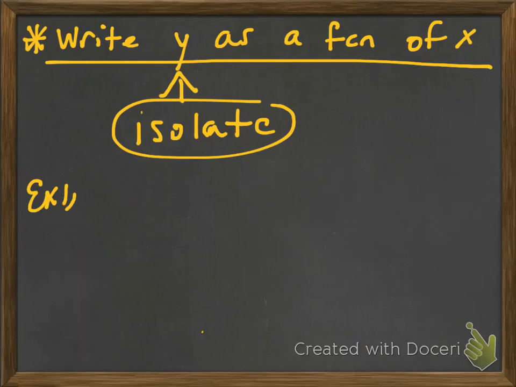So my little example 1. Let's say I had 2x minus 5y equals 10. If I wanted to get a graph of this on my calculator, what's the problem? You go to y equals, and I don't have y equals, right? So that's why you want to know how to do this. Now, what are we going to isolate? Y. Because your directions will say, write y as a function of x. So we're going to isolate y.